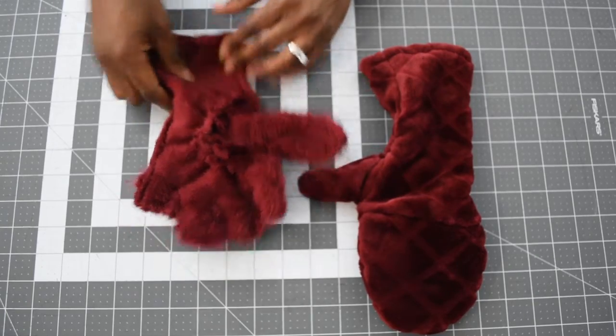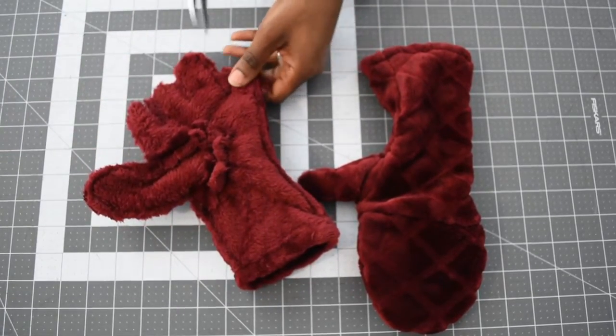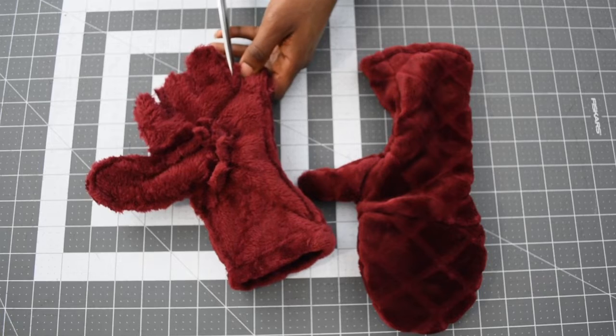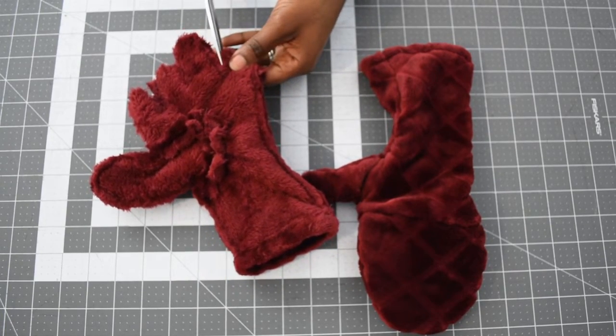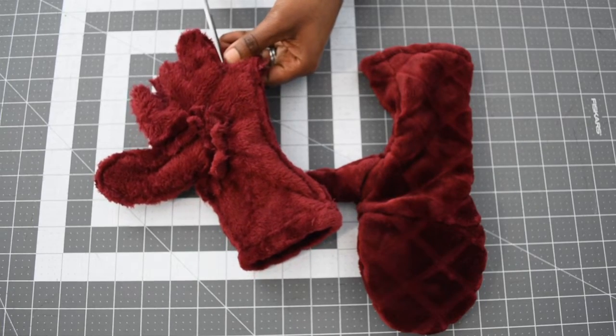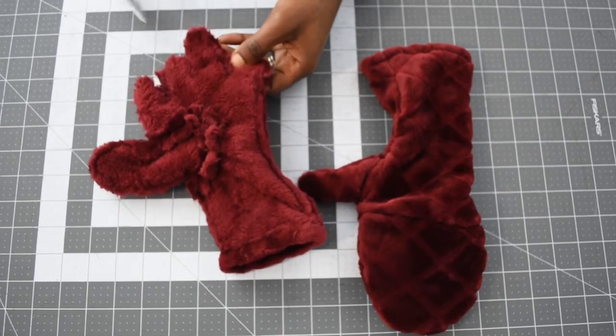So the last thing we need to do here is to snip in between your stitch lines so you can separate the fingers. So be careful not to chop all the way to your seam. You stop right before.